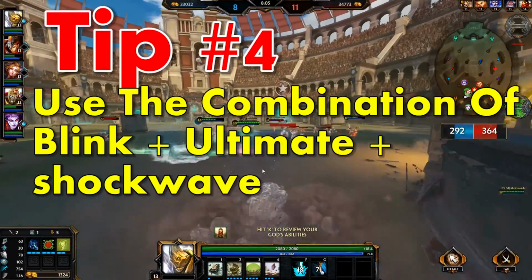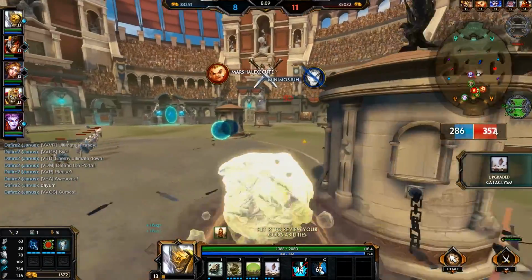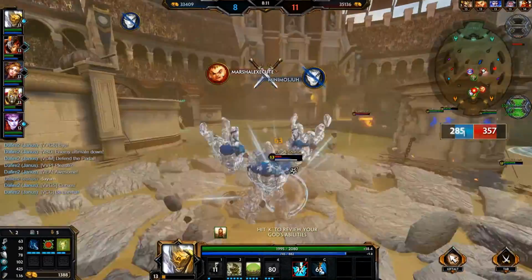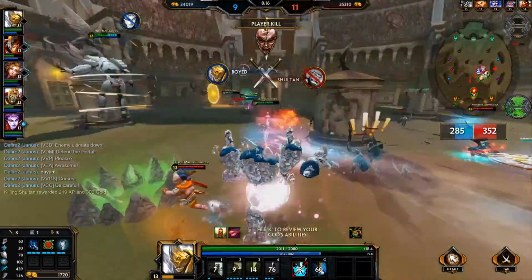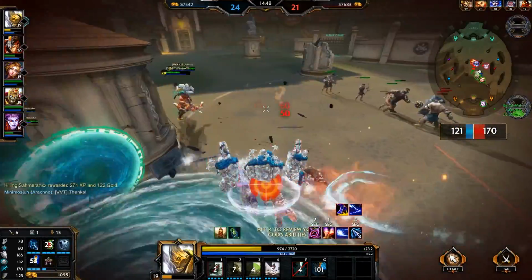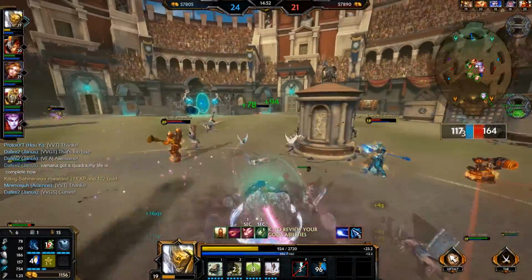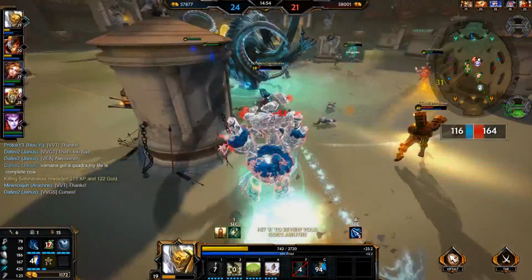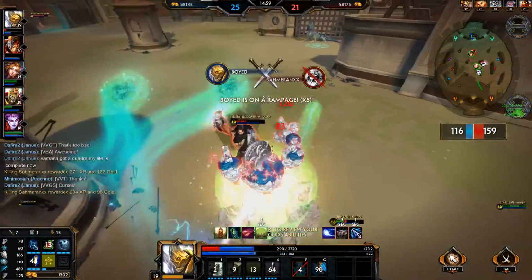Tip number 4. Use the combination of Blink, Ultimate, and the Shockwave. A lot of people who play with Ares kind of know that this tip is very important and very useful, but some other people disagree that it's really that useful with Geb, but I have to disagree with them as well. Basically, when we target gods who have health lower than 45% or 40%, you can always use the Blink to teleport next to them, use your ultimate to stun them, and then finish them off with the Shockwave, the Mystical Mail, and your basic attacks.